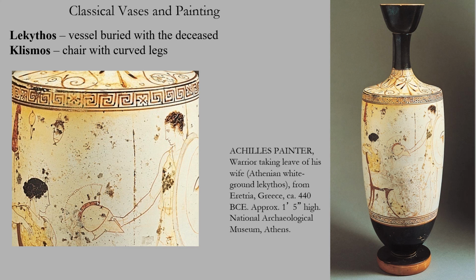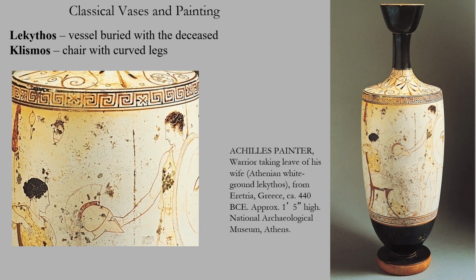This gave artists a lot more freedom in applying other colors, although the colors that you see here in this particular vase painting, the yellow, for example, in the woman's garment, this is not part of the firing process. That would have been added later, so it's not permanently adhered to the surface of the pot like a lot of the other colors that you see are. So, these were very delicate.